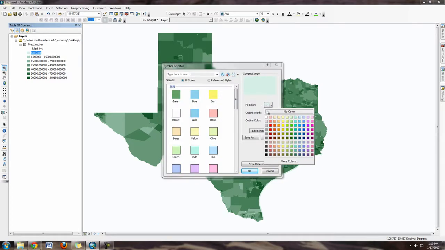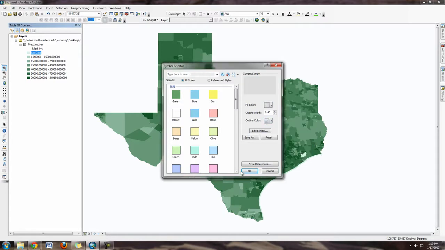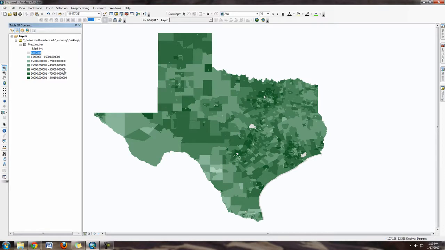Again, I don't want a color for no data, so I can just do no color, or I can make it even a light gray. That can be a nice way to show that there's no data there. And then here, instead of saying 1 to 15,000, I can put here less than 15,000, with a comma, like that. And then I can even put in a dollar sign to make it easier to understand that it's dollars, or I can just leave it off. Then here, instead of saying 15,000.001, I can just say 15,000, and it's understood that's going to be 15,000 to 25,000. Throw some commas in there, and keep on continuing doing that. It's a lot more readable now. One thing to also think about, instead of saying 70,000 to the highest number, you can just put more than 70,000.